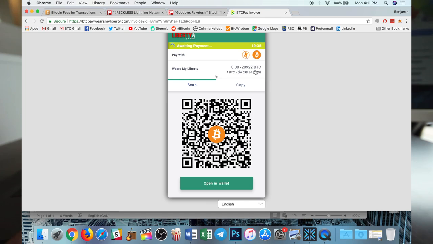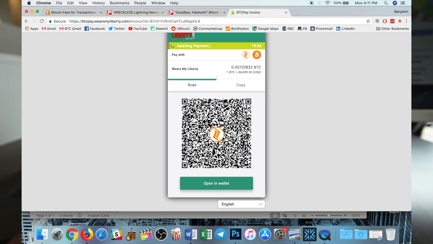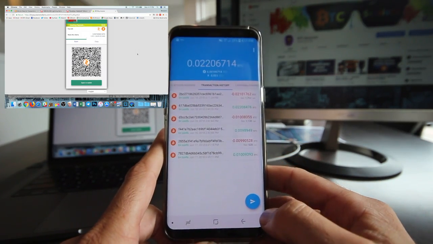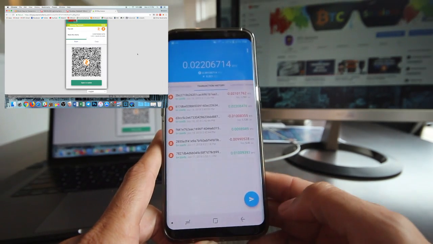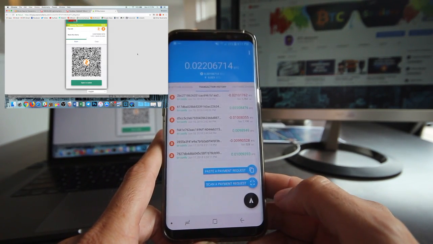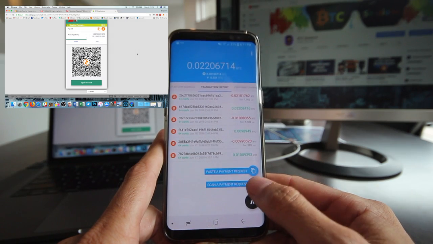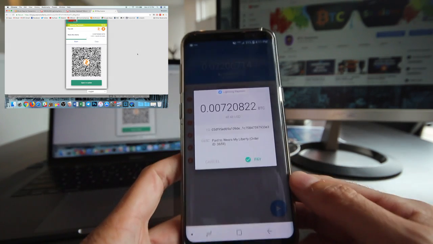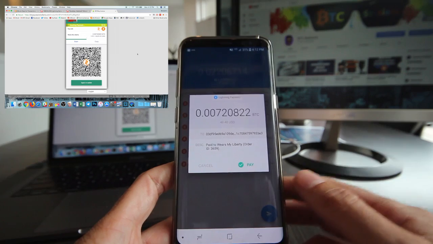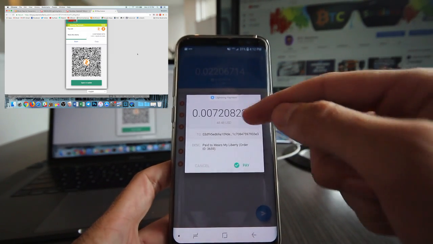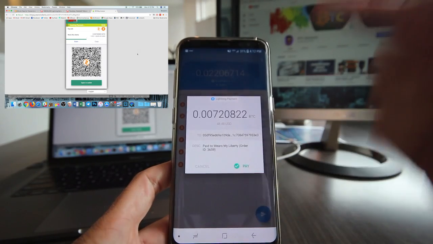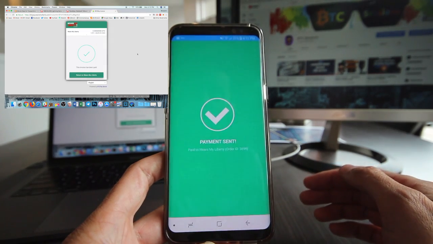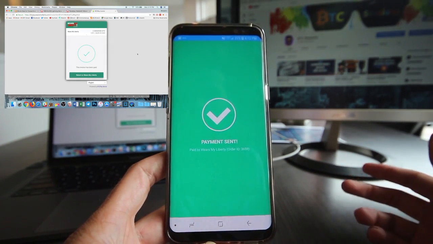So Bitcoin is presented here. If I click Lightning, it switches to a Lightning address here. All I am going to do to send a Lightning payment is hit the send button in the bottom right. I'm going to scan a payment request just like normal, and I simply scan the QR code. And it says, would you like to send this amount? I double check that the transaction is going to the right place. Everything seems all right to me, so I'm just going to go ahead and hit pay. And instantly, it's confirmed, we're good to go.